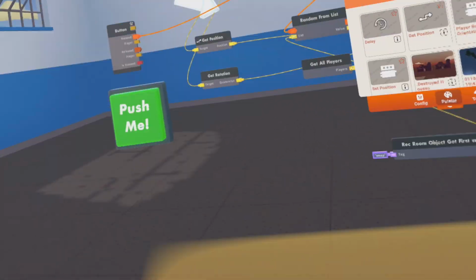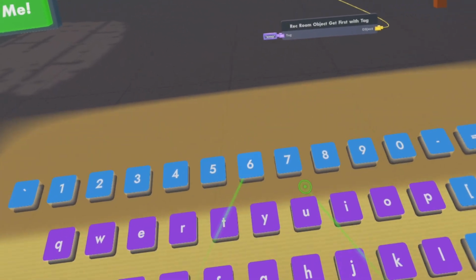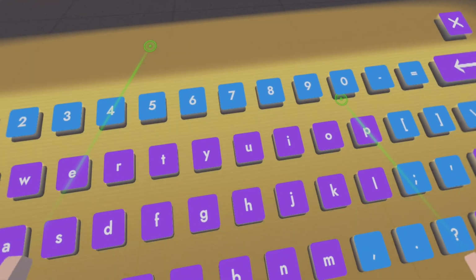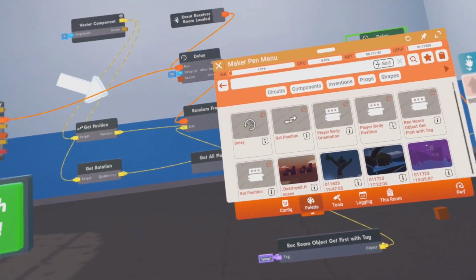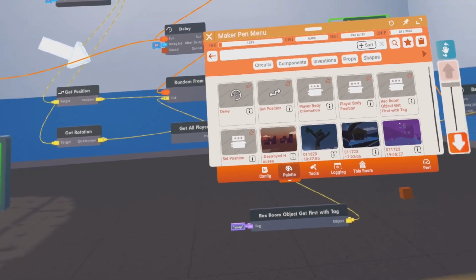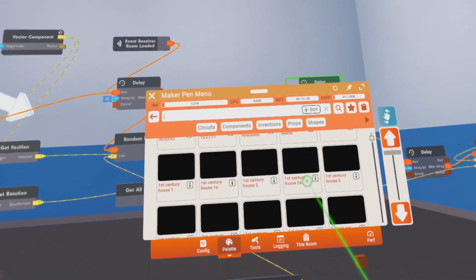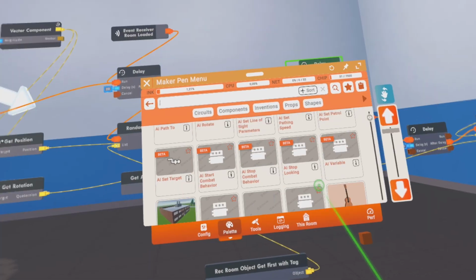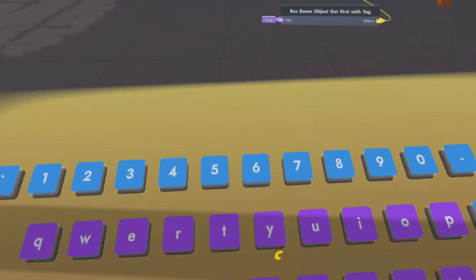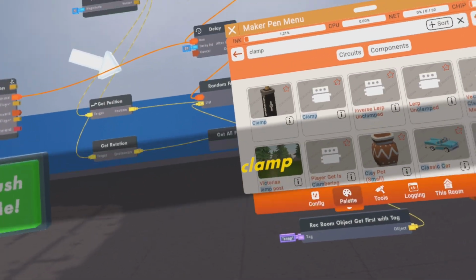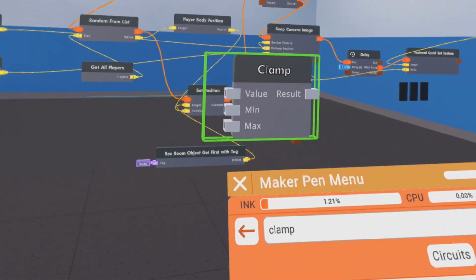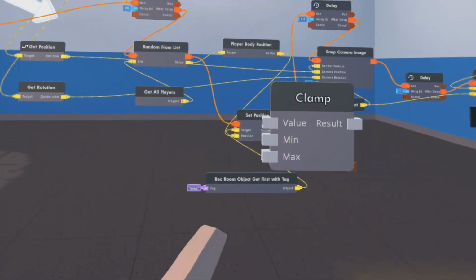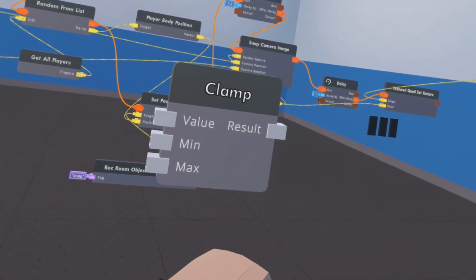I don't know if they come up with a new thing soon, but it's called, let me think. It's called a clamp. So there's two clamps here, this clamp and this clamp.